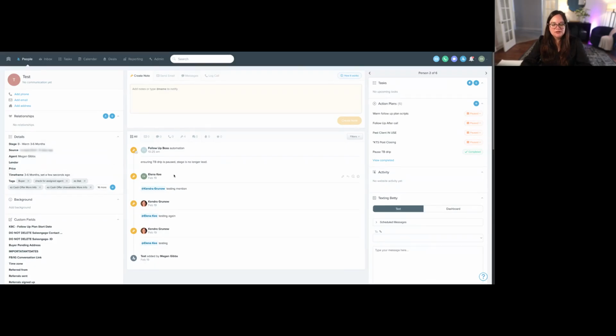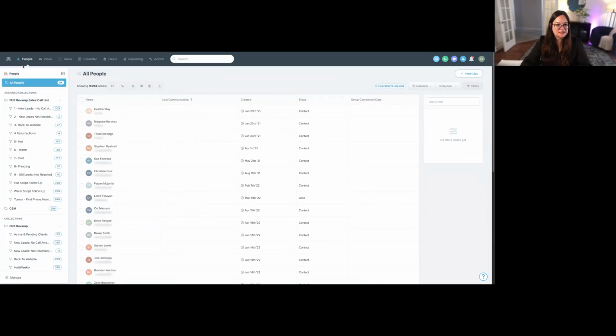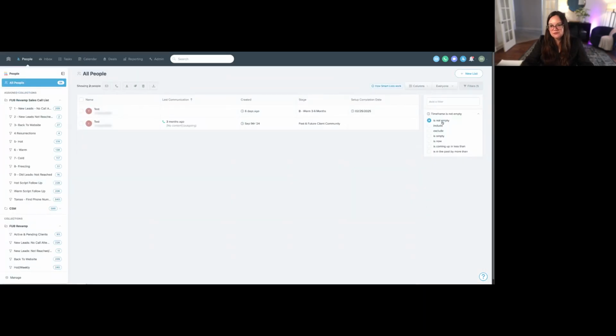Now, a few key features to point out here. Time frame can be used more dynamically in SmartList than stages. So a few things here is if you hover your mouse over time frame for someone that has had a time frame set for a while, let me just find someone who has a time frame.